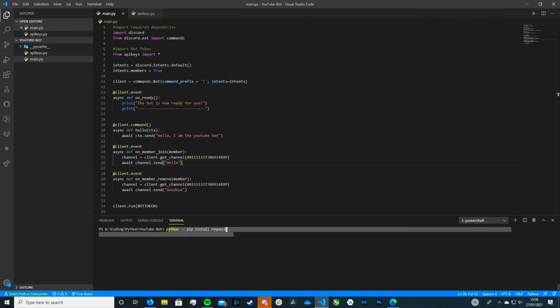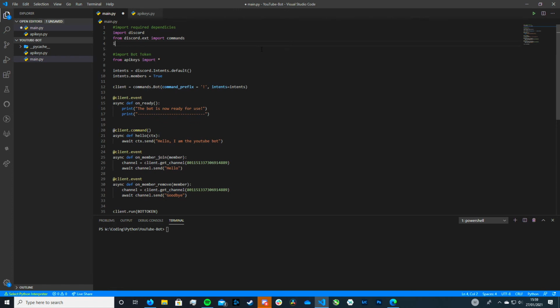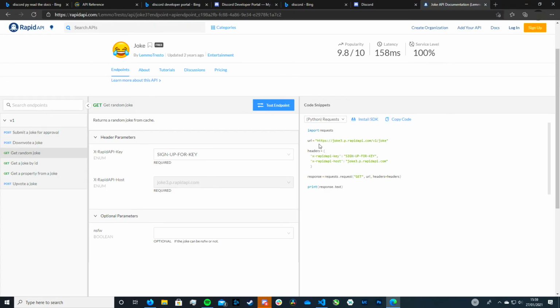But once you have installed it, we do actually need to import it into our file. Import the package into our file so that our code knows to use it. So inside of our required dependencies up here, we're going to do a new line and we're going to type import requests. And that is all we need to do. So now if we head back to Rapid API, you can see here that they already give you some code, which we're going to use. We're going to just take all of it. So I'm just going to literally copy it all.